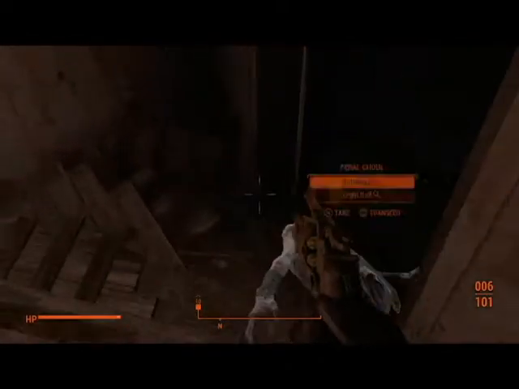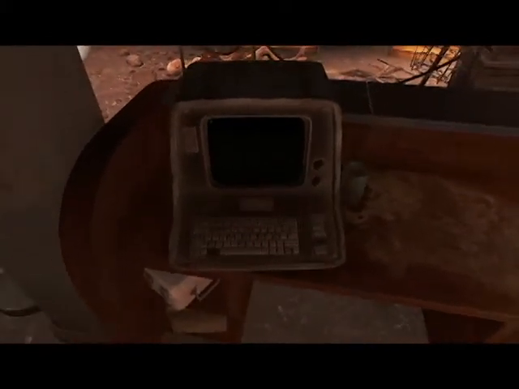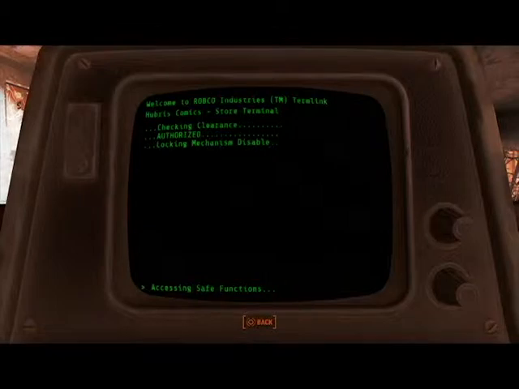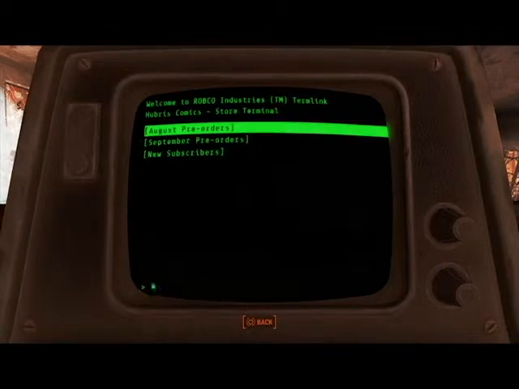Shouldn't be too much trouble. There we go. Finally. Alright, let's see what we got in this thing. Safe control. Yes. Disengage the lock. Okay, here. Now we get the safe unlocked. Ooh, tracking orders. We can take a look. Let's see here.